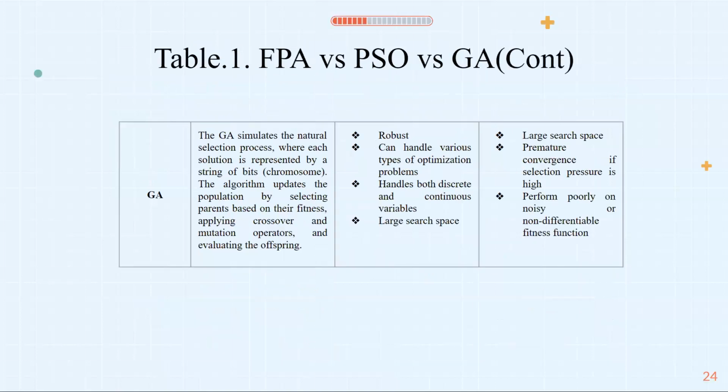So moving on to the next algorithm, which is genetic algorithm. It is an evolutionary algorithm, where the population is initialized, and we evaluate the parents according to their fitness function, which can be the quality of their chromosomes, etc. Then selection is done, parents are selected, and operations such as crossover and mutation are performed to get the best solution. So unlike FPA and PSO, GA does provide a large search space, where we can search for a global best solution, and it also gets us the optimal solution.